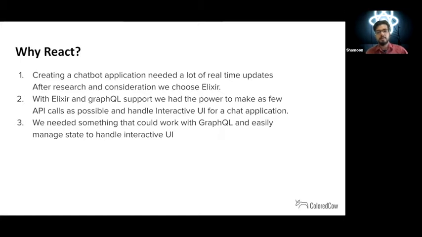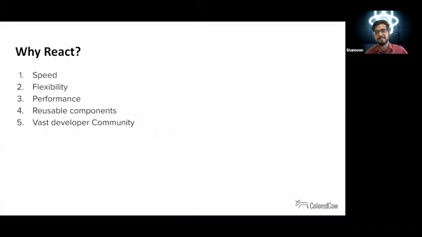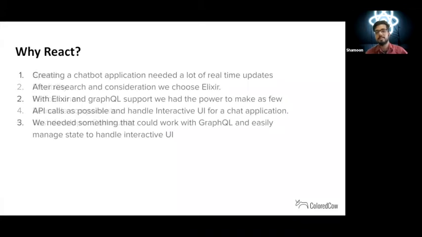But for that, with the GraphQL work and handling that state management, we needed a front-end development library, you can say. So we had options like Angular, React, and Vue. So now the previous scale comes into consideration. We chose React because of these parameters: we have reusable components, we can connect React easily with GraphQL, we had a vast developer community, and the performance is great. The flexibility is right, and the speed is also great.